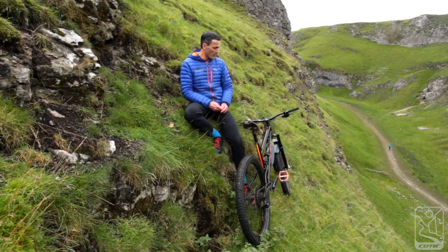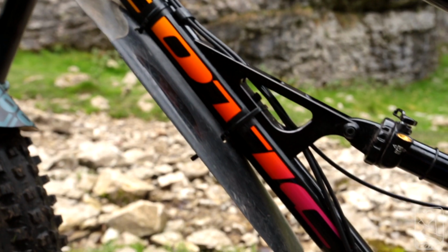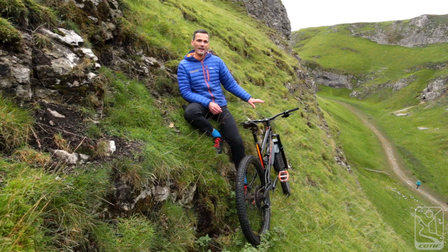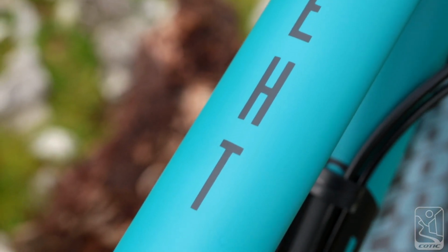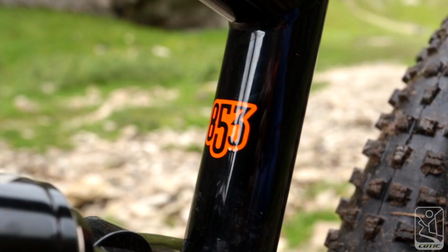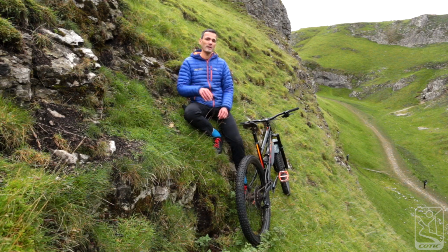Some of the other things that are going on with it, this is the first model that we're introducing a limited edition UK made first run. So the afterburner paint that you see here, the gorgeous fade paint graphics, and the beautiful matte teal is all made in the UK by Fiveland Bikes, and we're going to make no more than 30 of those in these colourways. And then come next year there's going to be a Taiwan production frame which will be some new colours, a little bit lower price, and then that will become the production frame.